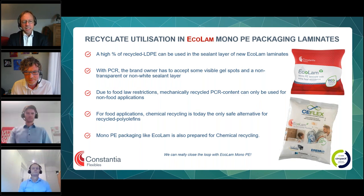However, with closing the circle, we have one limitation today. The lower packaging, which we have created together with some other value chain members under the umbrella of C-Flex here, is a typical non-food application, for example for dishwasher powder, etc. Here we can offer that option today with mechanical recycling. However, the many food manufacturers on this call have today only the option to go for chemical recycling. That we can offer, it's technically completely safe. It's only a price discussion, and availability maybe, at least today until more investments come on stream.